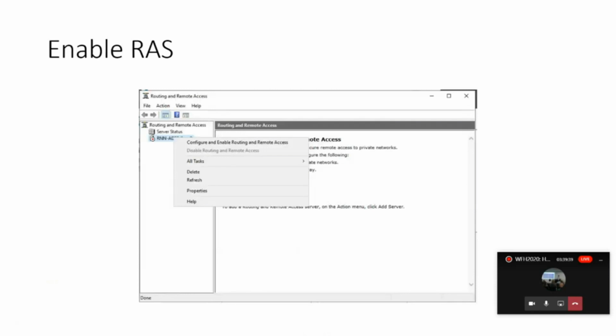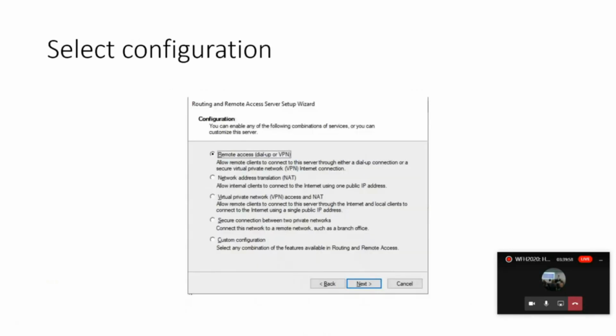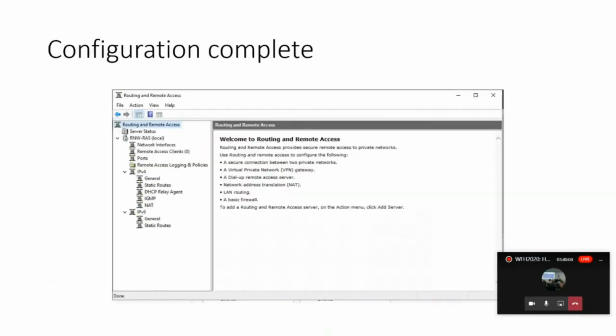Then the next step is where we enable deploy VPN mode, which is our focus, how quickly we can turn on VPN mode to establish a VPN connection. So we select Configure and Enable Routing and Remote Access. Next we select the configuration Remote Access using dial-out or VPN. Then with these clicks, we are done with the configuration.